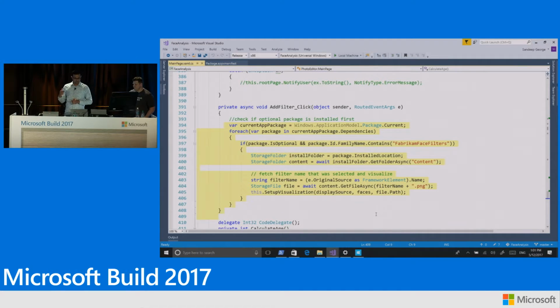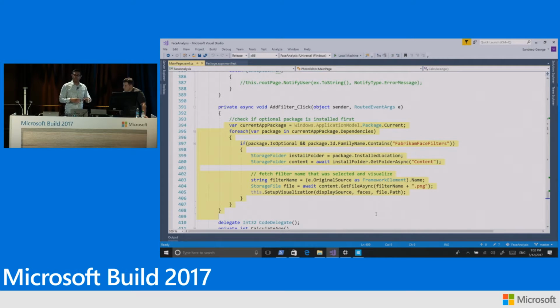So what I do is I get a handle to my current package object, and I just enumerate my dependencies. And because optional packages have the same identity as the base app, the optional packages that you install show up in your dependency graph. So I'm able to walk over my dependencies and pick the package, which is in this case the face filter optional package. And at that point, I can say, get me the install location of that package. And then proceed to go find the particular filter image, and then I do my visualization.